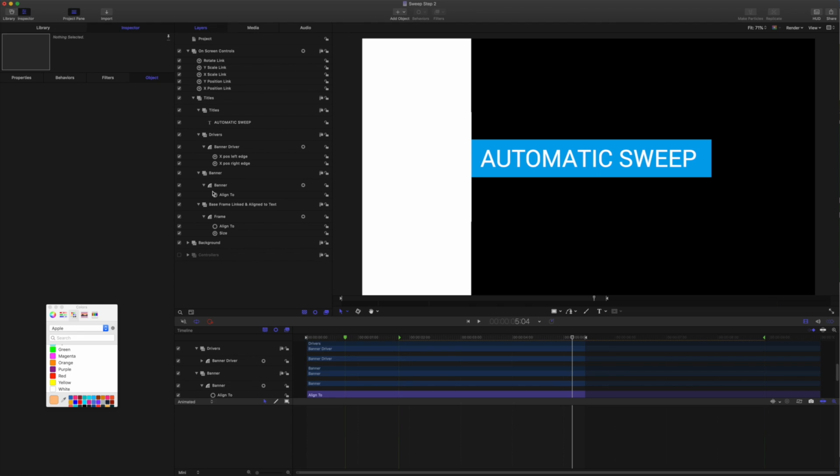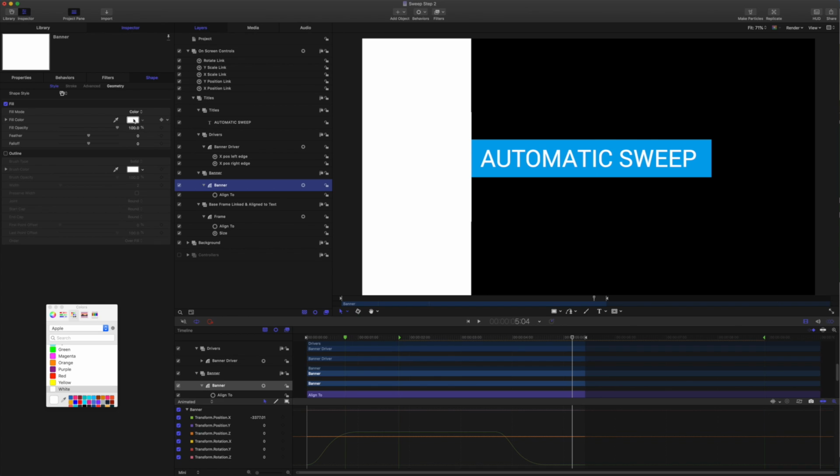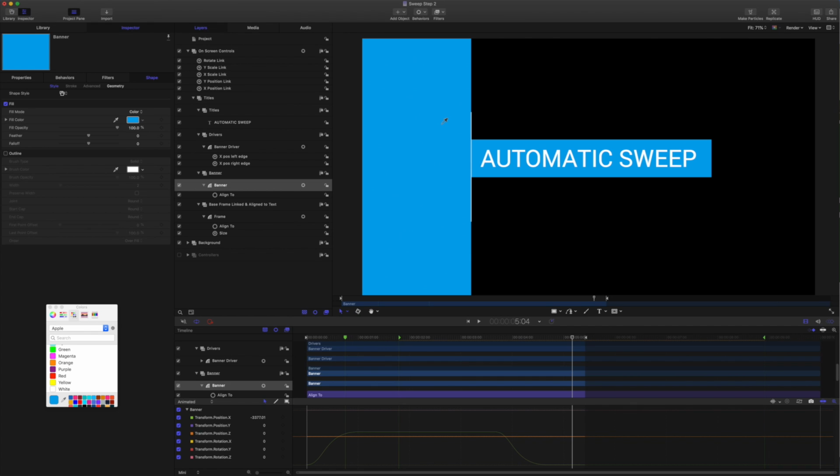We're going to grab the banner shape, this white shape here. Actually, I should change the color of this shape now. There's that system lag that I'm talking about. Okay, I'll change the shape color to the color I want for my banner and turn off the driver visibility.